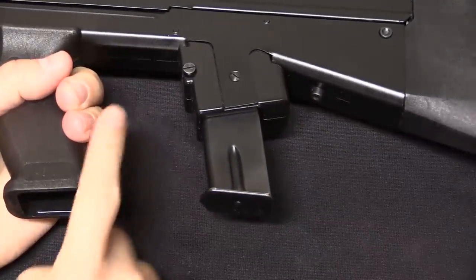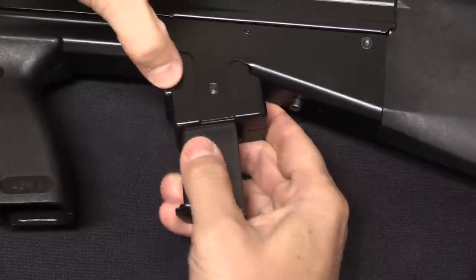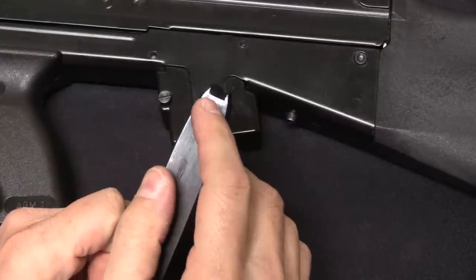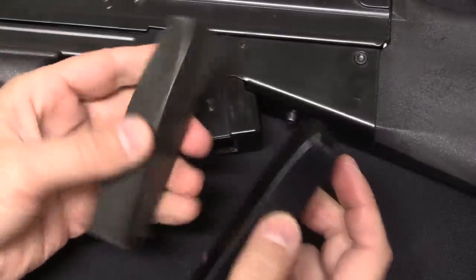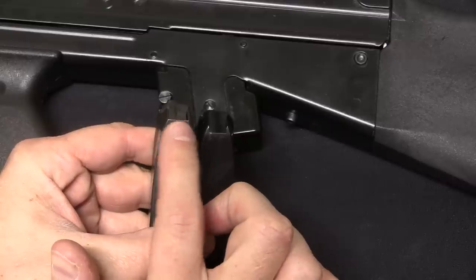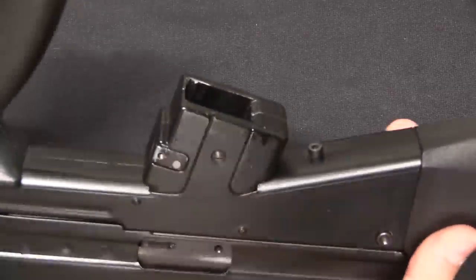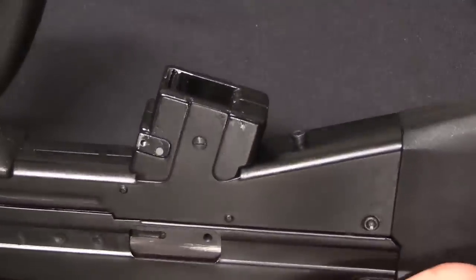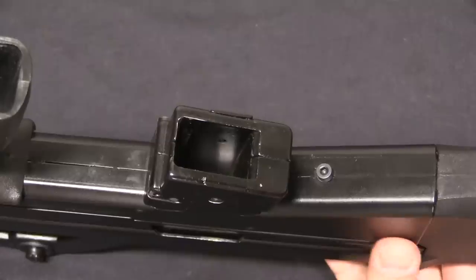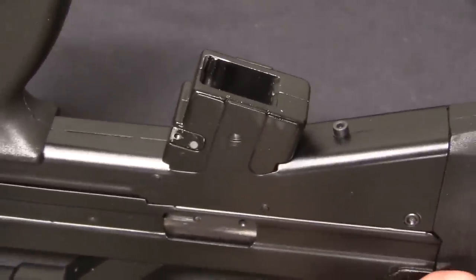The magazine well, being a bullpup, is located behind the grip. We have a release button here — push that in and you can pull out the magazine. Now this is a Browning Hi-Power magazine body, however it has an extra notch cut in the back of the top. If you try to use a regular Hi-Power magazine, the bolt face hits on that section of the magazine, and that's why it has to have a cutout. The magazine well is a separate component that can be interchanged, and that's how this would have been assembled in multiple different calibers — simply by replacing the magazine well assembly. There's enough space for a .45 caliber double-stack magazine if they wanted to do that.